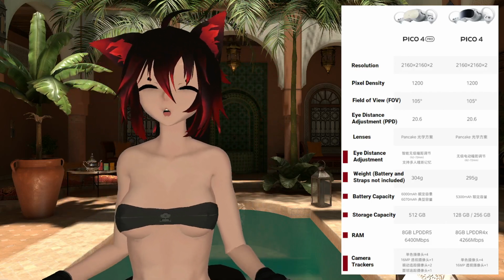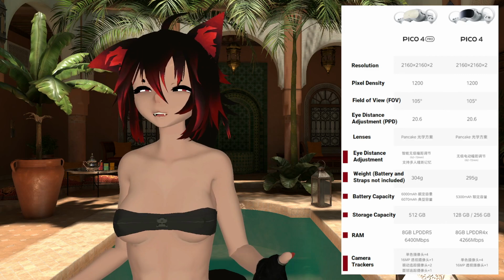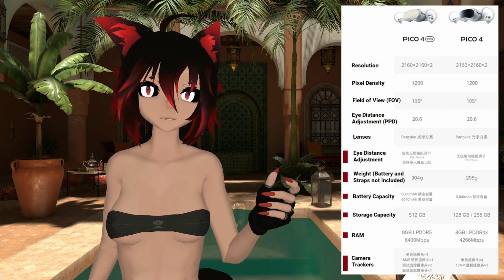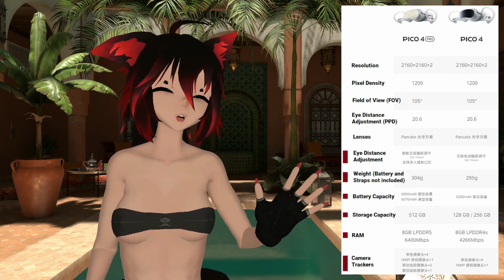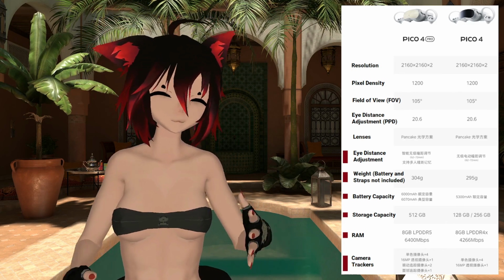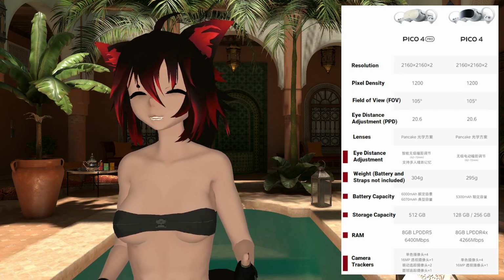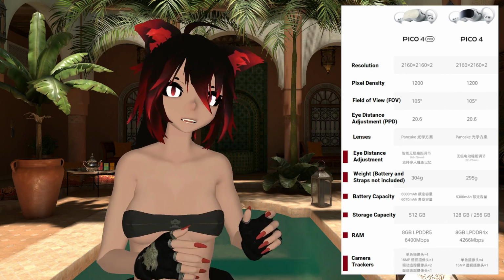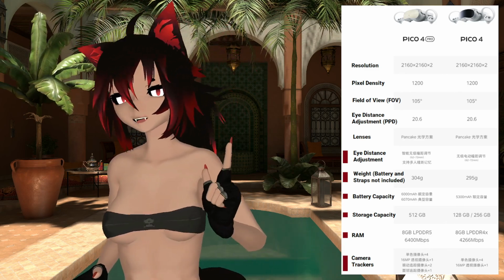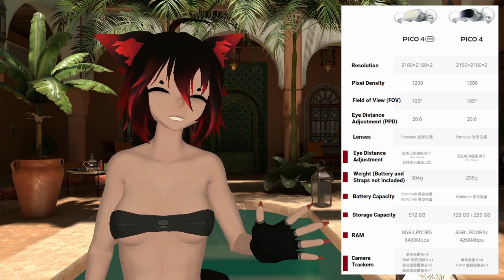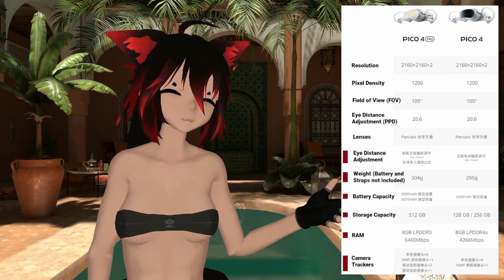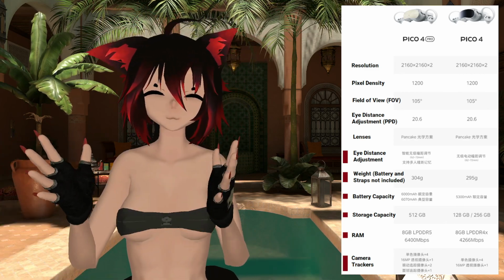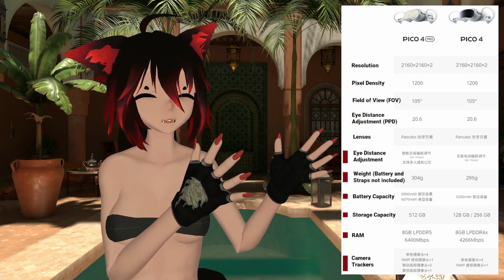So the Pico 4 got released a little while ago. I forgot when. It got released in China and in Europe a few months ago. However, the Pico 4 Pro was released last month in China. But before the Pico 4 Pro, the Pico 4 Enterprise was also released around the same time as the Pico 4. So basically the timeline in all of this is Pico 4, Pico 4 Enterprise, and Pico 4 Pro.